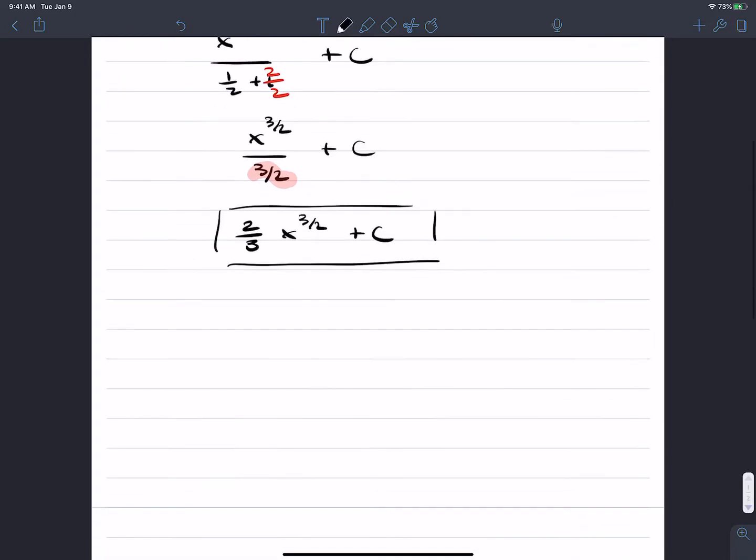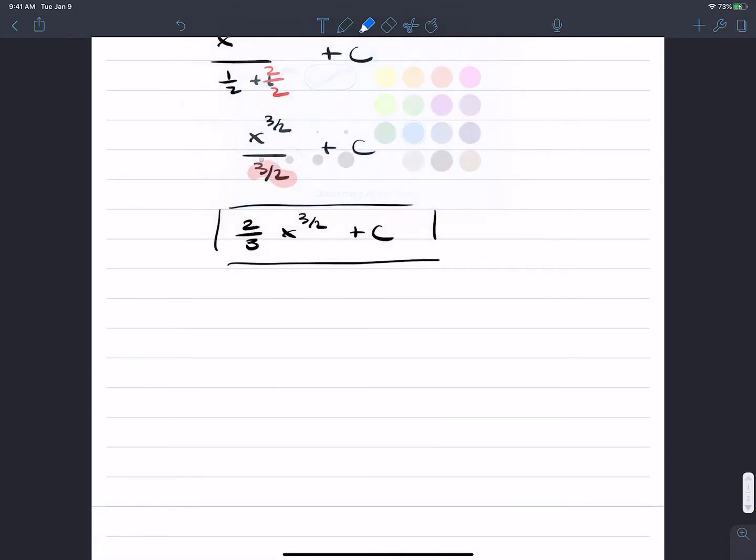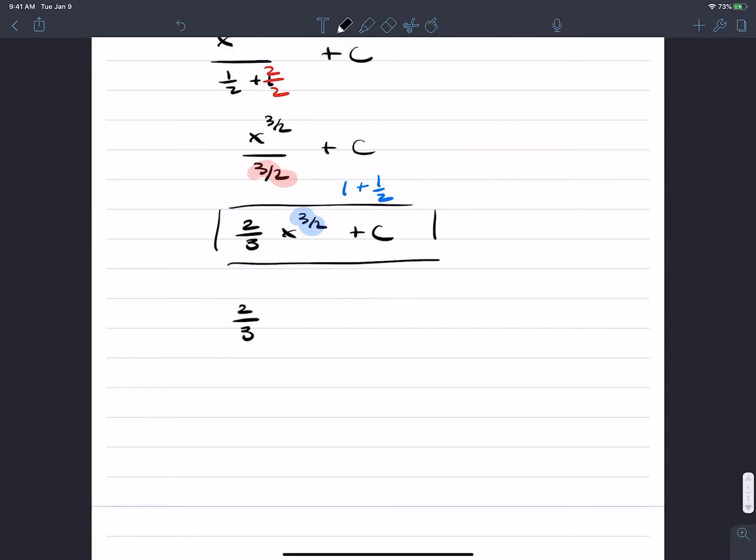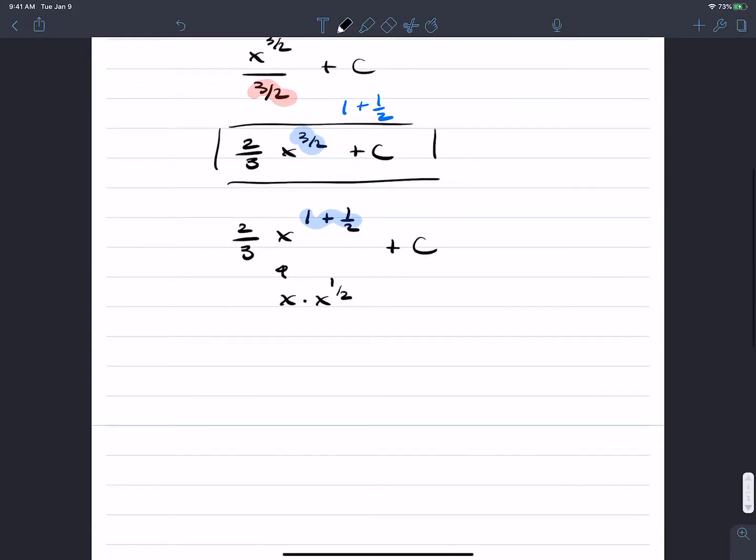However, if you're looking back at the book, remember what we talked about. You see this 3/2 power? How can we write that 3/2 power? Yeah, as a mixed number, 3/2 becomes really what? 1 plus 1/2. So let's go through these details because students sometimes need it. That's 2/3 x to the 1 plus 1/2 plus that constant. I'm focusing on these powers here. And by properties of exponents, from beginning algebra, this is really x times x to the 1/2. So if you're looking back at the book, you might see 2/3 x square root of x plus c.